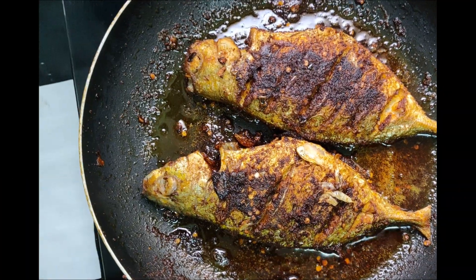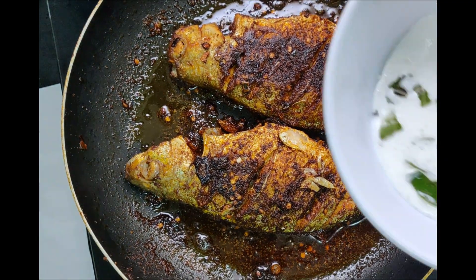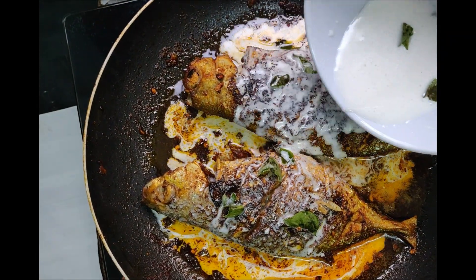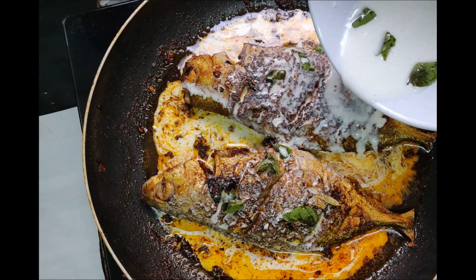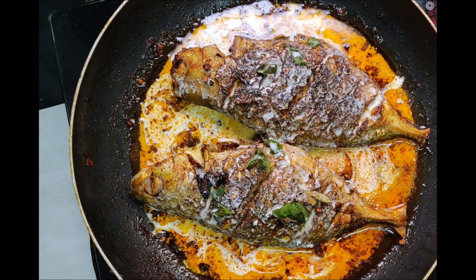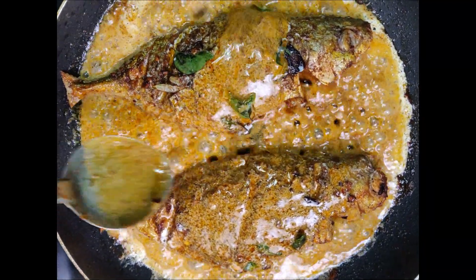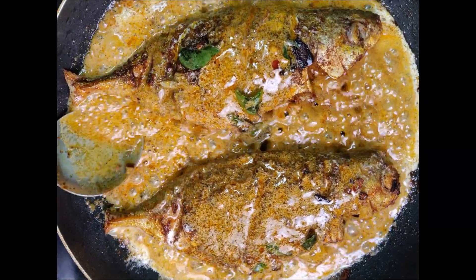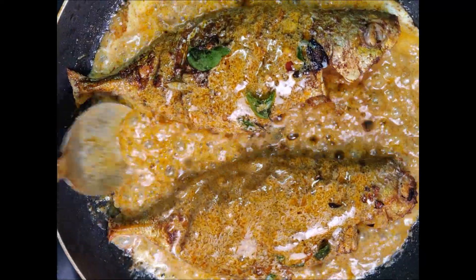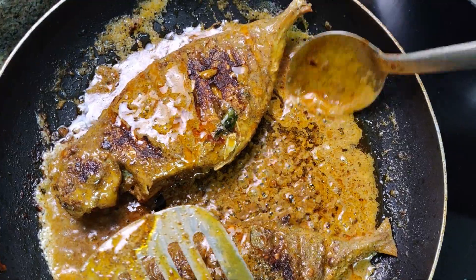Friends, with the side of the meat, we will cook a whole lot of the steak. Let's put the meat in the pot and make it best for you. We will cook this as well. Put it in the pan. We will cook it in our pan. Now, let's get started.